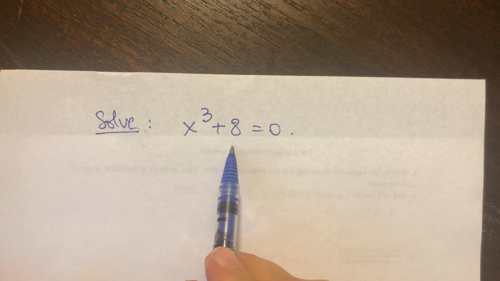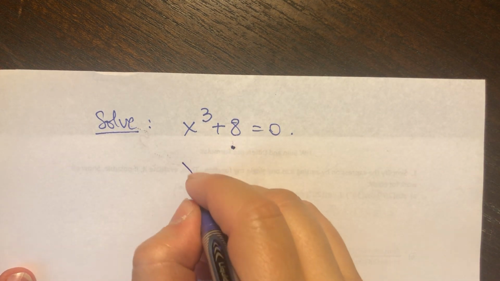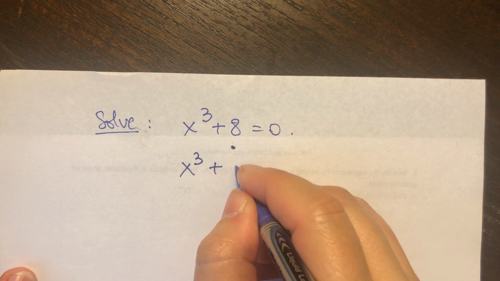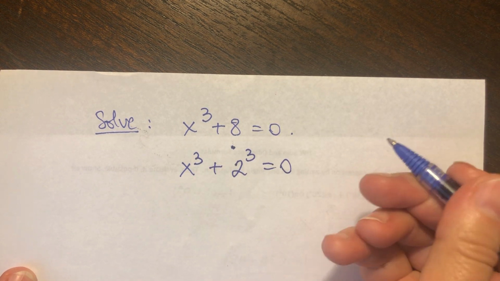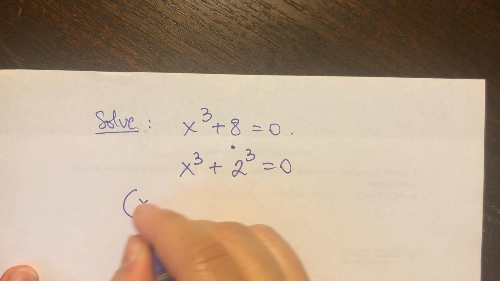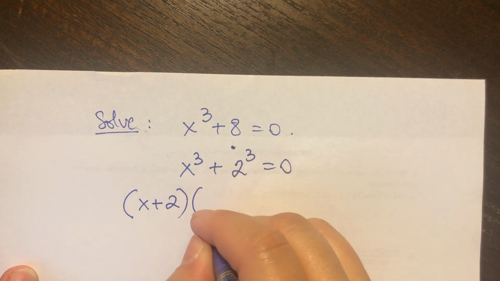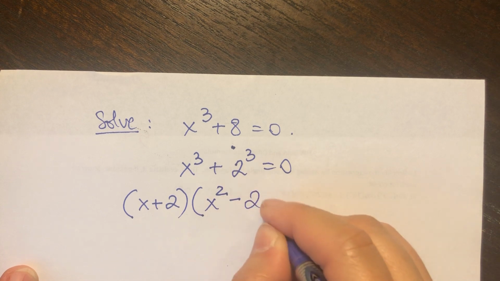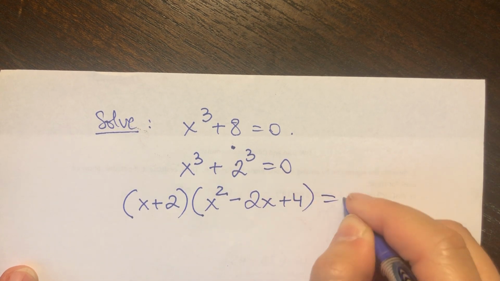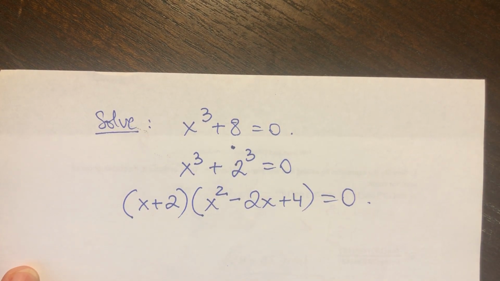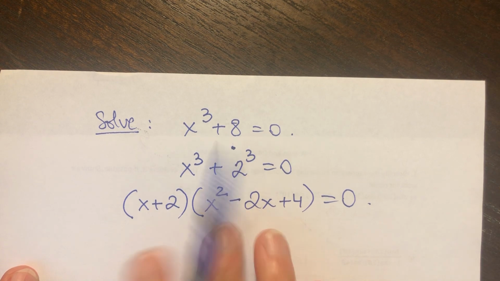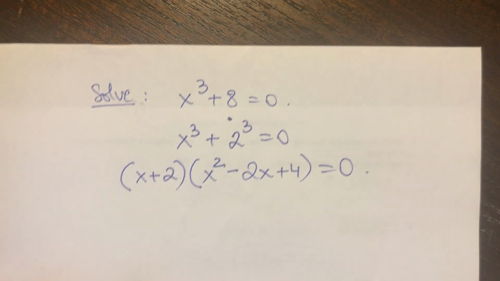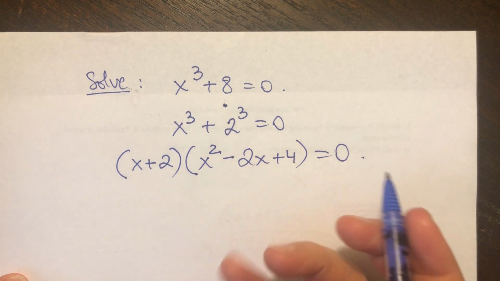This works because it's factorable. As you see, 8 is the perfect cube of 2, so that's a sum of perfect cubes, which you are allowed to factor into (x + 2)(x² - 2x + 4). I hope you know the factoring of perfect cubes formula. That's possible just because 8, again, is a perfect cube. Put a 7 in there and you can't use this algebraic solution.